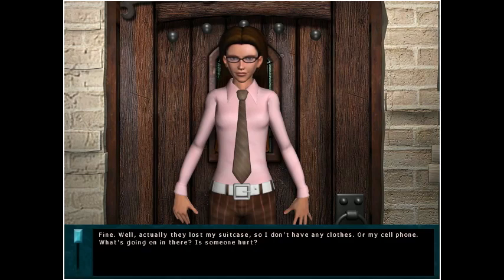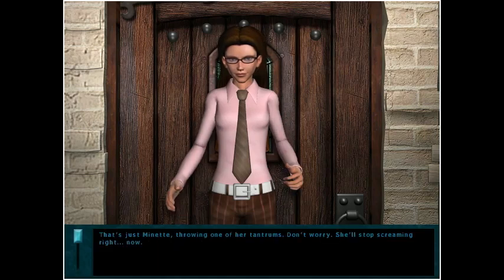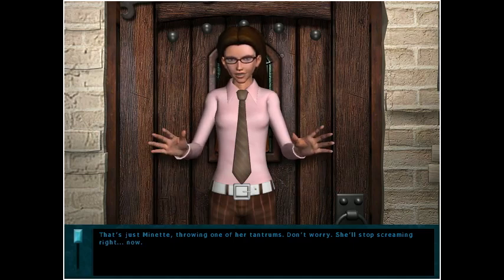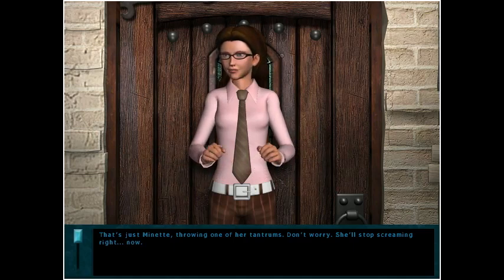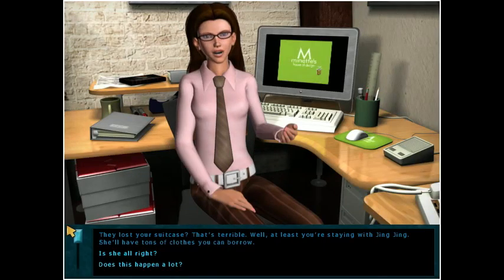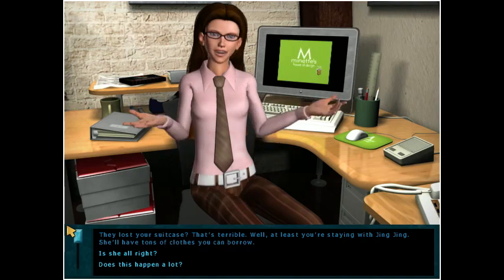What's going on in there? Is someone hurt? That's just Minette throwing one of her tantrums. Don't worry. She'll stop screaming right now. They lost your suitcase? That's terrible. Well, at least you're staying with Jing Jing. She'll have tons of clothes you can borrow.